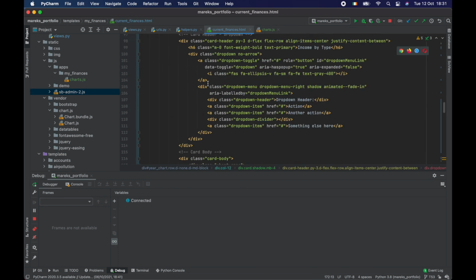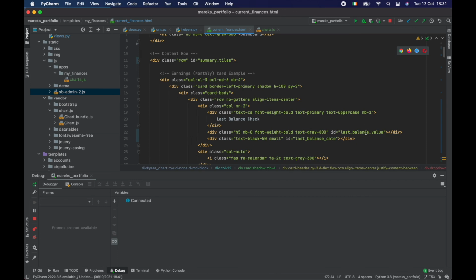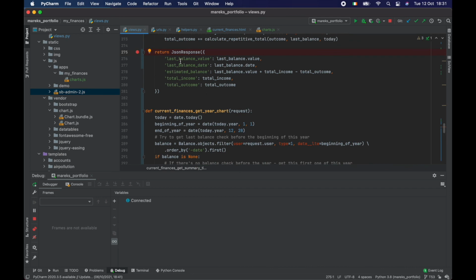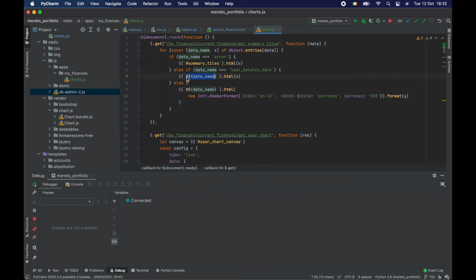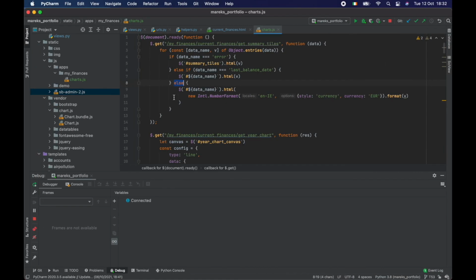So it's important that this ID corresponds to whatever I put in here, because then we send it back in as JSON, and we use that JSON to generate those IDs. And then we put that value there. So it's either error or date or those monies.